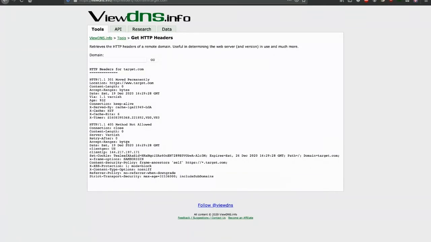So for this right here, basically we just see some things that could potentially help us. So we've got a 301 redirect here. We can see some information about the cookie expiration dates and times, what it's associated with, and things along those lines. And then they do employ strict transport security, including subdomains, so that's good.